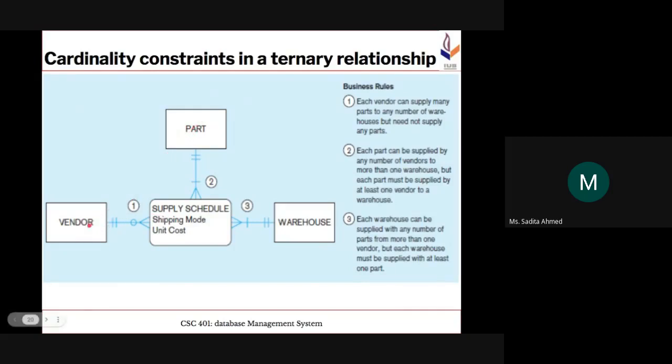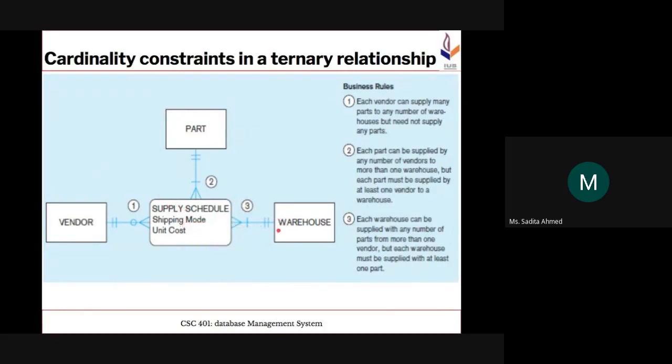Compare this with the vendor. In the database, there could be vendors in the vendor table. Vendor table এর মধ্যে এমন কোনো vendor instance থাকতেই পারে who does not supply any parts, which means that এমন কোনো vendor থাকতেই পারে যে হচ্ছে কি supply schedule table এ exist করে না. But there cannot be any part instance in the part table which also does not exist in the supply schedule table. It must be there in at least one row in the supply schedule. So this is a lot clearer, right? It are to clarify, all right?